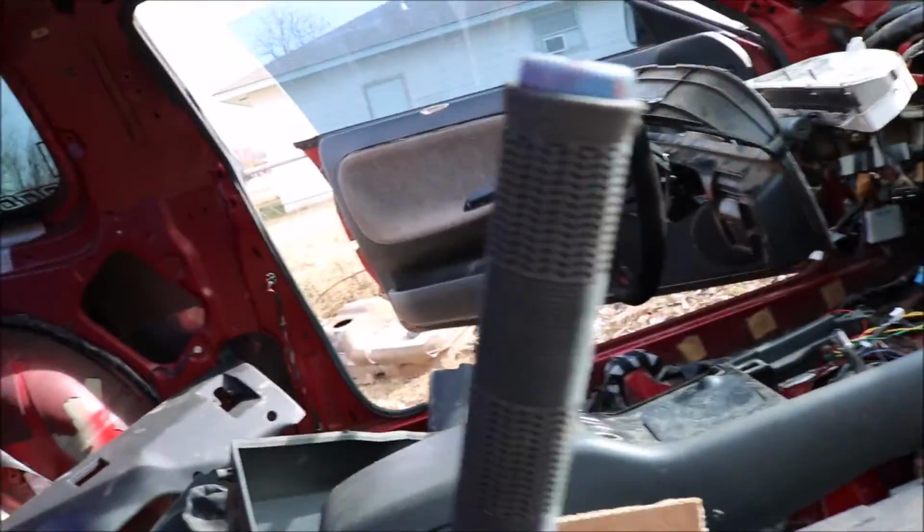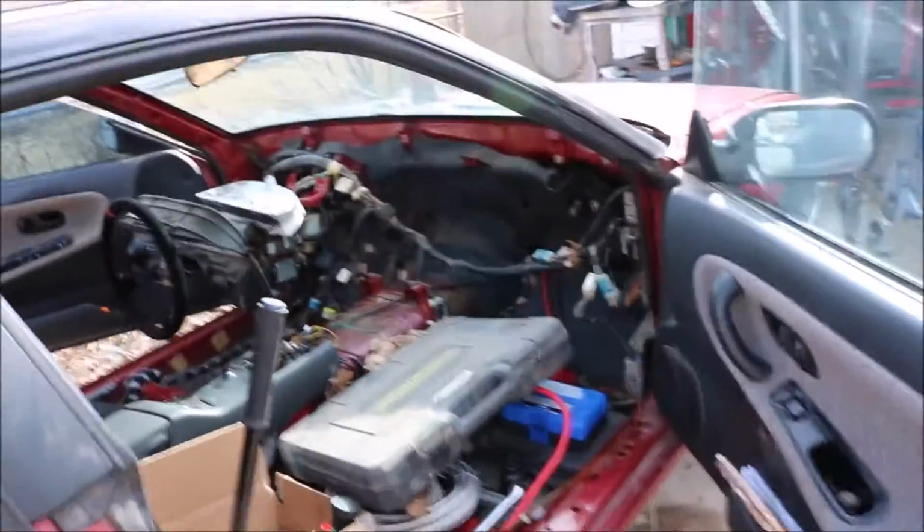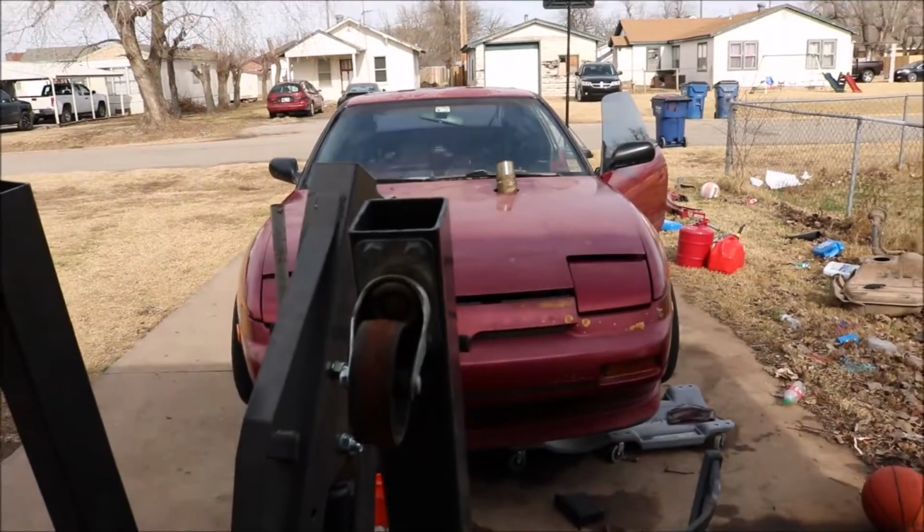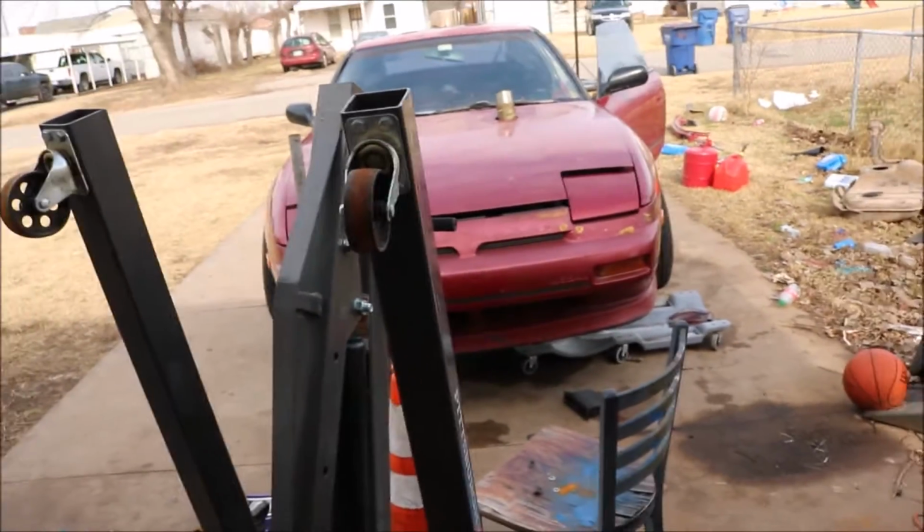But we are about to do a full roll cage with custom seat mounts, so my big ass can finally fit in my car again. If you guys don't know, it's hard. It's hard to be a 6'5" dude in an S13. I don't know how Hurt does it. I don't think Hurt's this tall. But I don't know, man. It sucks. I hit my head on the freaking roof. When I put my helmet on, I gotta open my moonroof just to fit. And my head barely fits in like the little corner of it. So we're getting custom seat mounts made so I can finally fit in my car again.